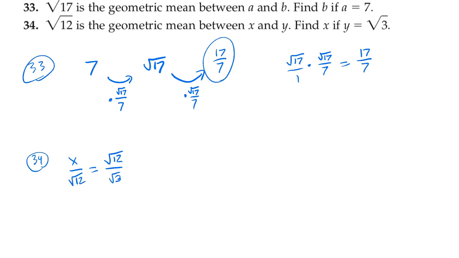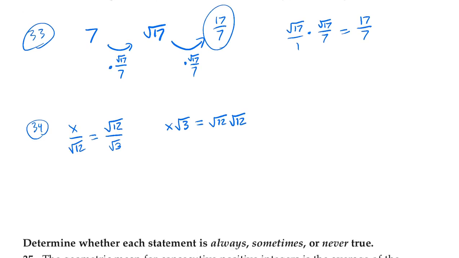Okay, so let's cross multiply. So we get x times root 3 equals root 12 times root 12. Well, any square root times itself is exactly like half of the heart necklace with half of the heart necklace. Like they complete each other, right? They exactly are saying what number times itself is equal to 12. And wait a second, I found that number, so that's equal to 12. Or you could say this is a square root of 144. Either way, I like thinking about it as beautiful completion.